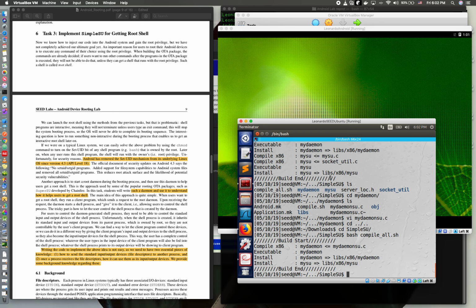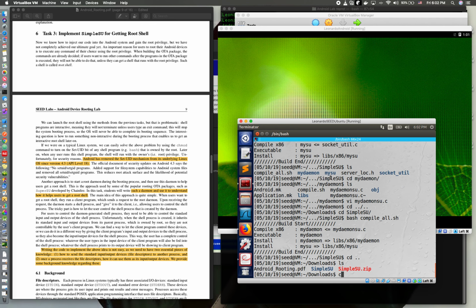So here, let's talk about how this task 3 is working. We will build a daemon process before the Android OS starts.